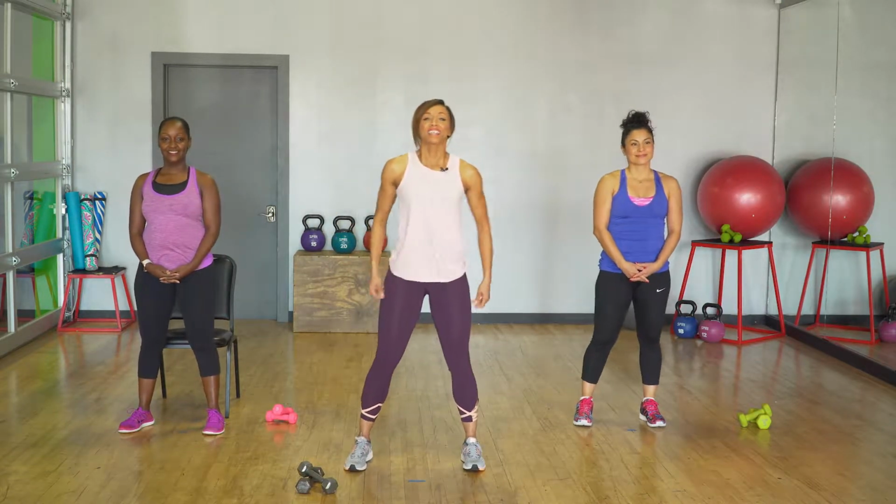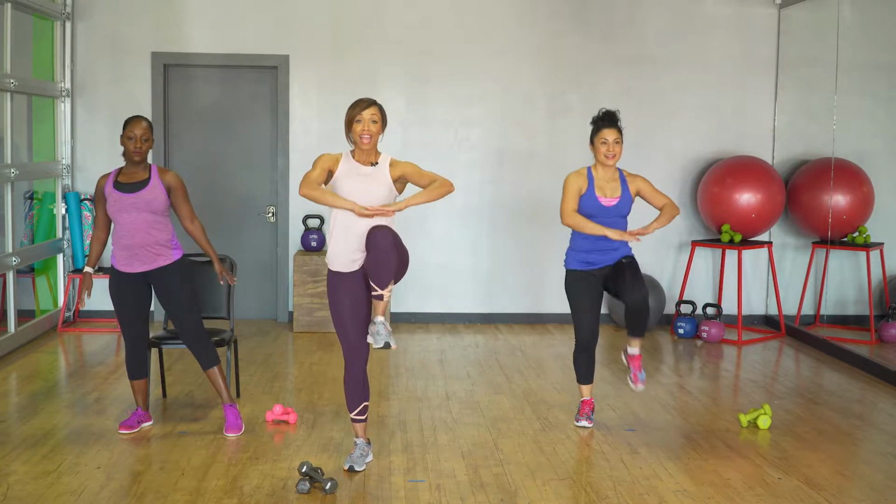If you're feeling winded or anything else, you can also have water. If you need to towel off or just take a second, you can always pause us and come back when you're ready. But you gotta promise me you're not gonna give up. All right, as long as you come back, you can take more of a rest. Get ready to go, guys. 3, 2, 1. Squat, lift that knee.